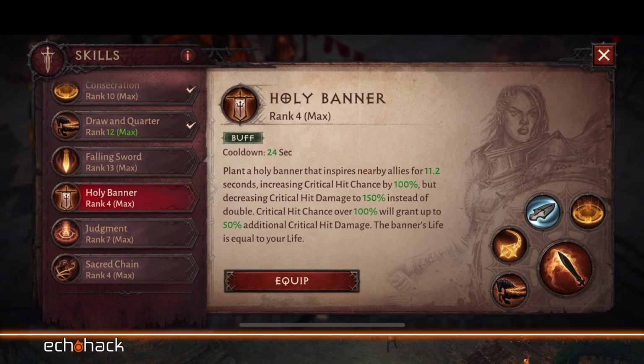Now, your allies get more critical hit damage based on their critical hit chance. So let's say someone else in your team is playing a Demon Hunter and they have a critical hit chance of 30%, right? So now the critical hit damage they do is 180%. So you can actually make this fantastic for your allies.